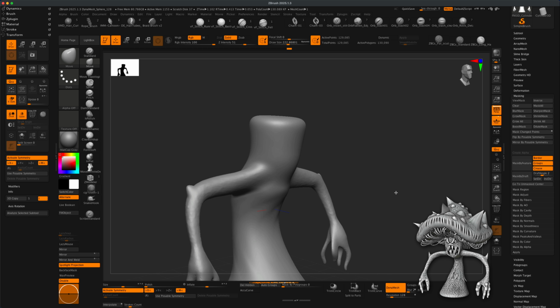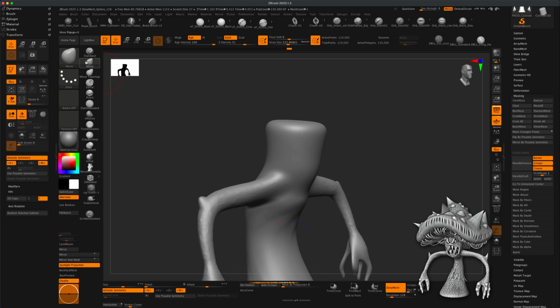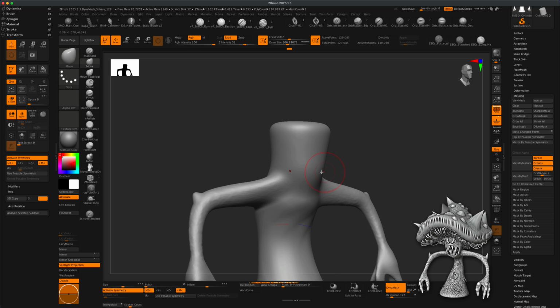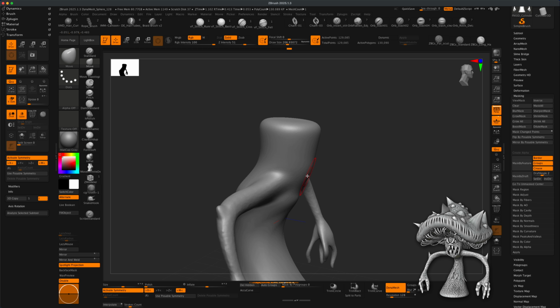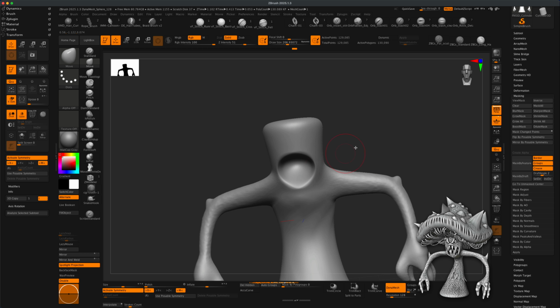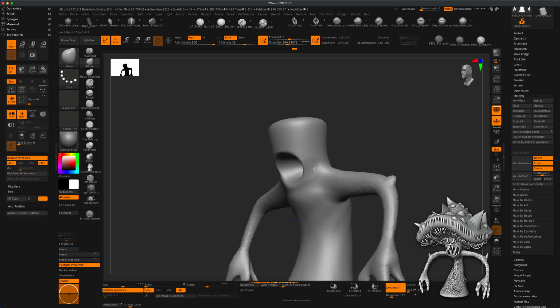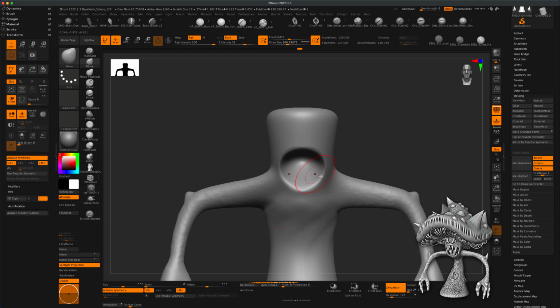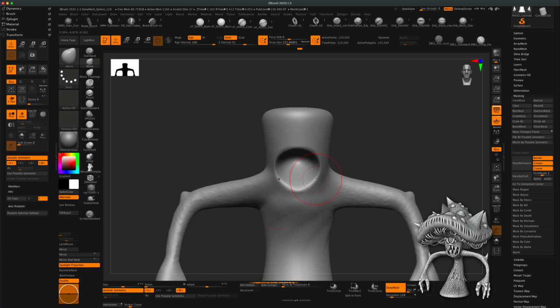And that could be something as simple as, I'm just going to grab my move brush and literally just take this portion here, just decide where do I want the mouth to be, maybe like here. And I'm literally just going to take this and just pull it in, something like this, okay? And I'm going to pull it in even more, just a little more, right? Now I could shape this. Let me, for example, maybe do something like this.